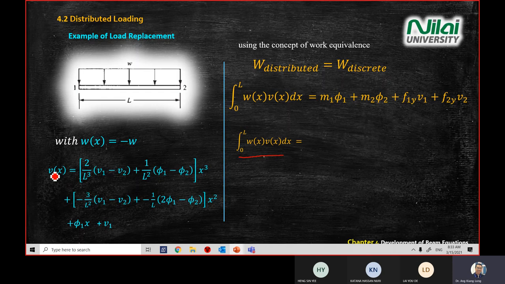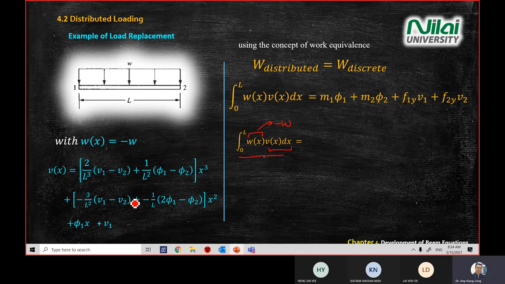Then, the second equation here is your vertical displacement, which we derived from a beam structure that we covered in the previous chapter. All right. So, Katana, do you remember this one? You've seen this equation before? Yes. All right. So, if you look at the right-hand side, you just recap what you learned from the left-hand side here. This one is negative W here. This one is what you see on the left-hand side here. So, we need to integrate these two.